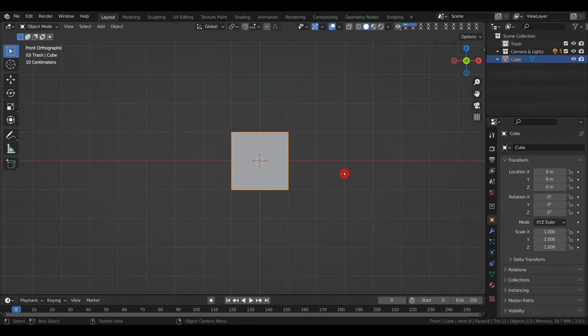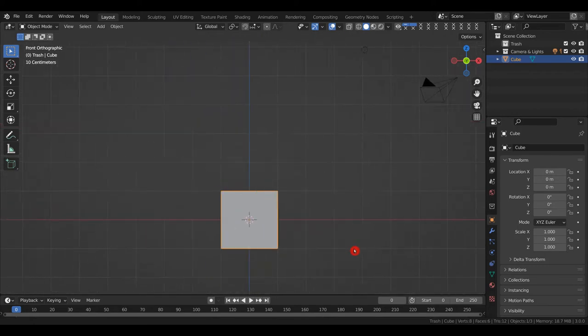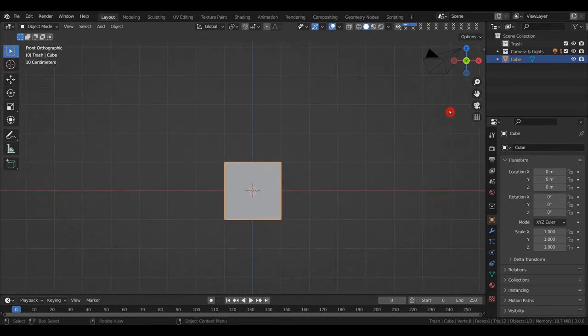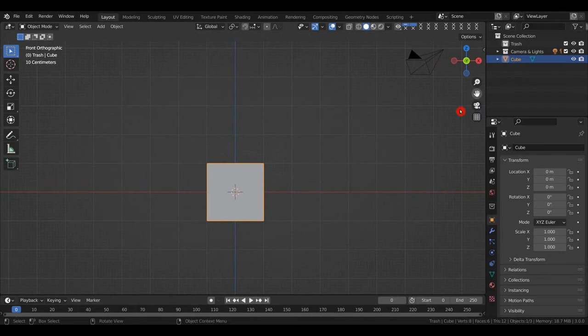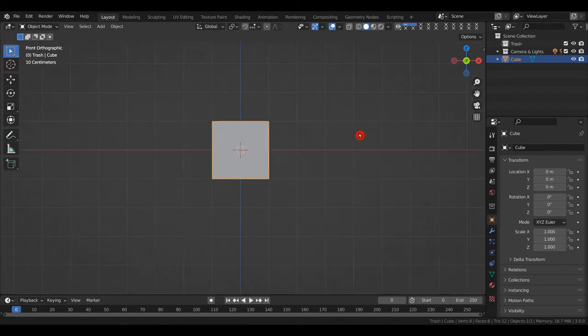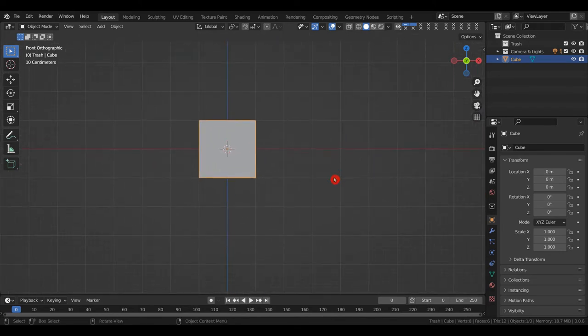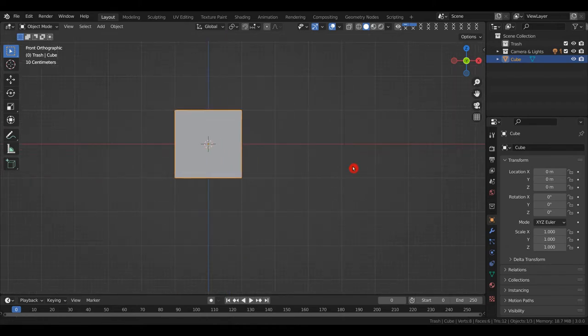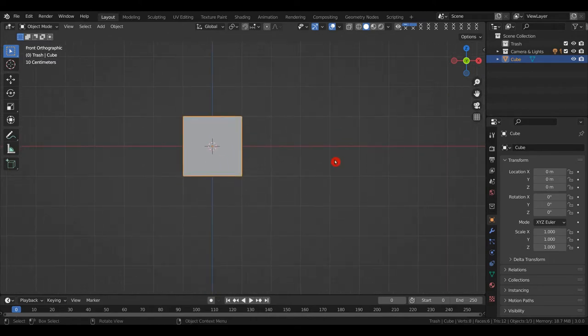Okay, so that's these ones, and if you hold shift and press the middle mouse button and move the mouse, that's pan. That's the same as this. Pressing shift and holding the middle mouse button and moving. If you press control and hold the middle mouse button and move, it gets larger and smaller, which is the same as this again, larger and smaller.